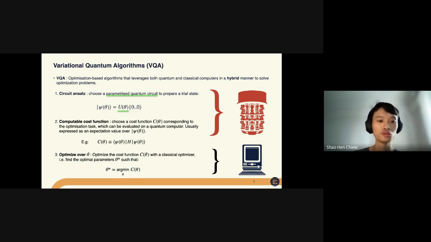And then you feed this value again back into the classical optimizer, which will then tell you how to choose theta 2. And in this iterative manner, you just continue to optimize the problem until you find the parameters theta that minimize your cost function. It's why this thing is called a quantum classical loop.